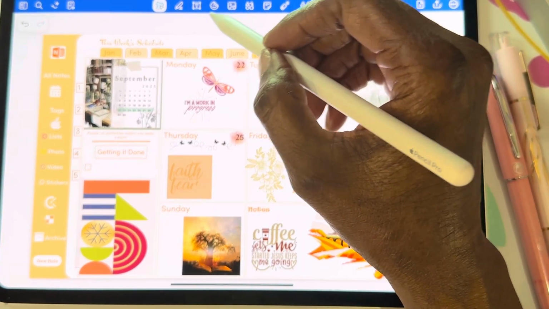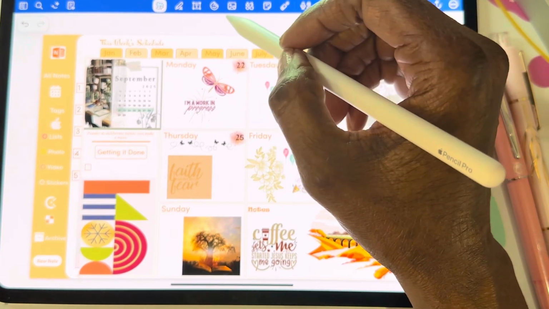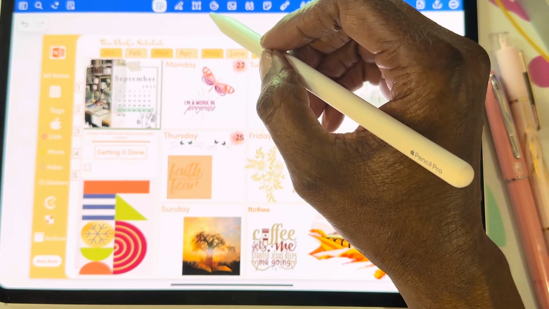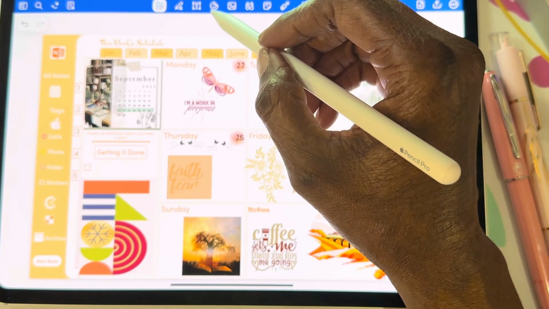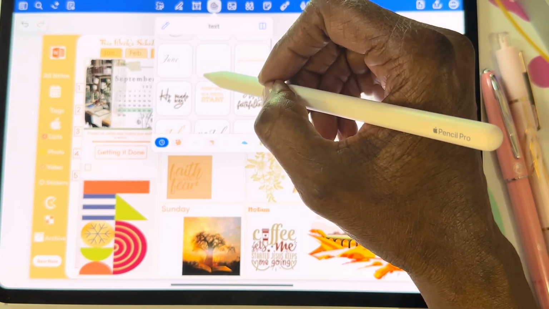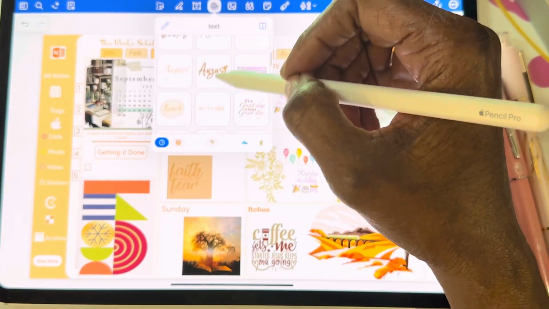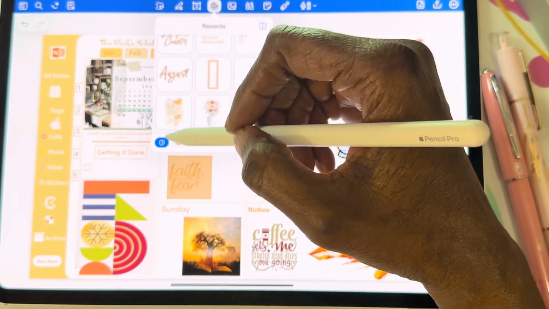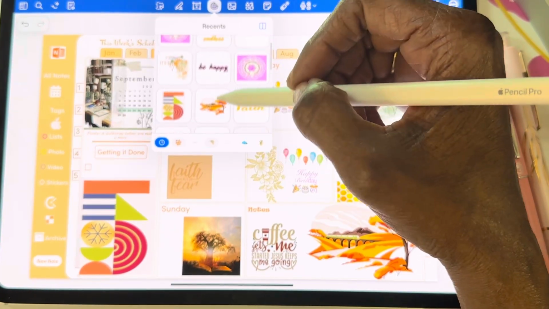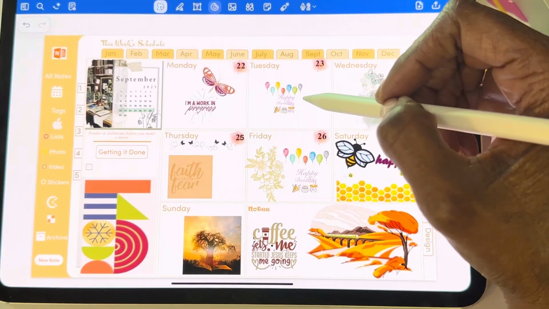In the last video, I went through the tile up here across the top to show you that in the new version of GoodNotes, a lot of these have changed. So the smiley face is where you find your elements, and these are some of my recent elements in here. And so I saved it, and it's somewhere down in all of these. But I can go back and find it and use it. So that's what I encourage you to do.